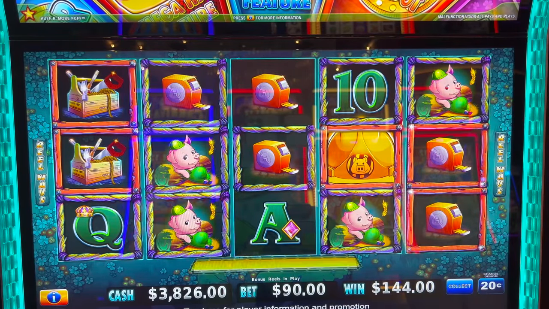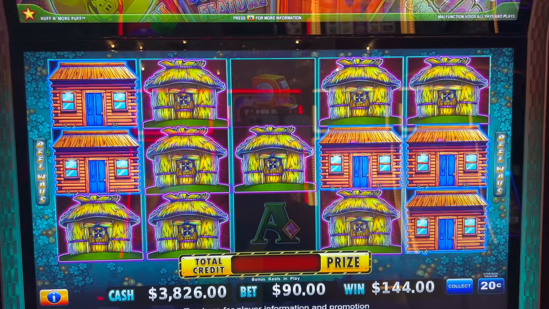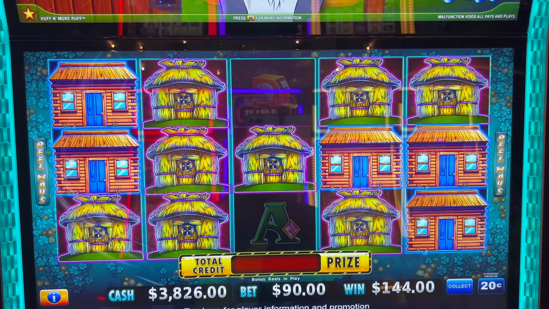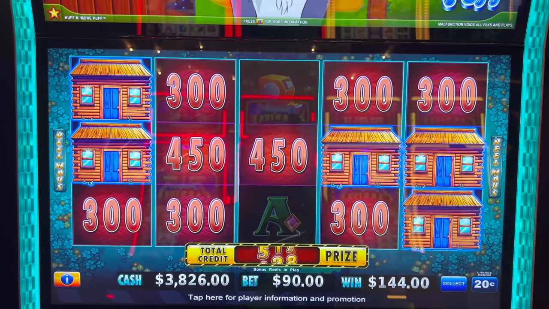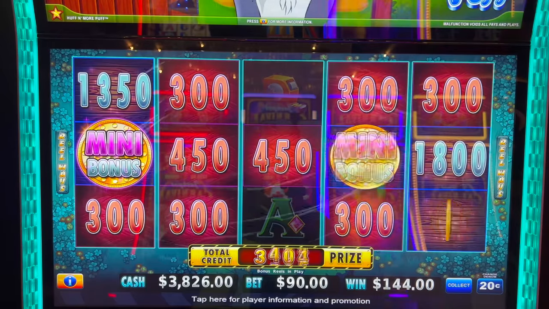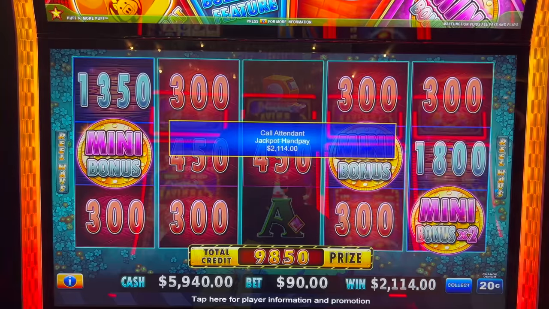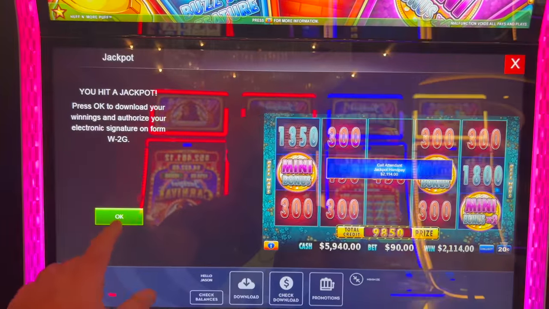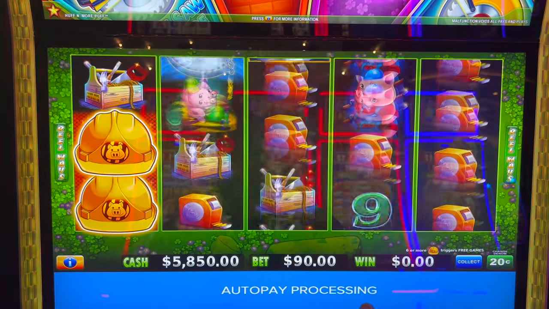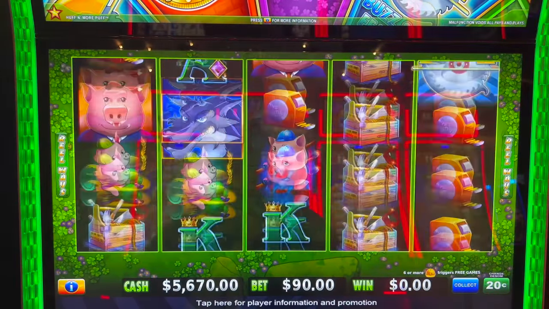Oh, no way. All right, the minis are going to be 200 each. That's true. All right, you got a little one here. $2,114 on that $90 max bet. Throw my code in here. Not that long. I gotta get the grand quick and I'm done.